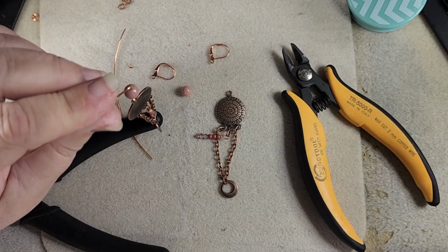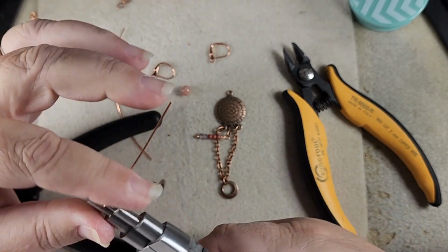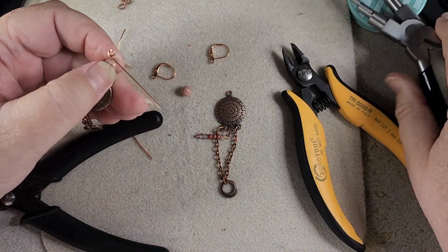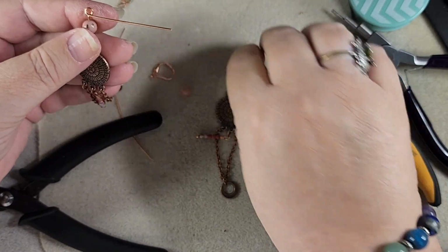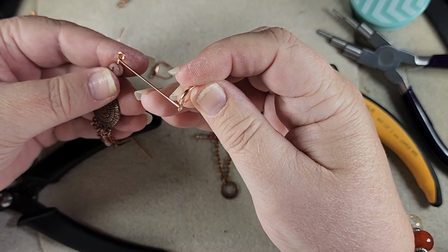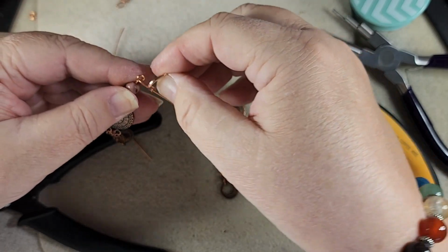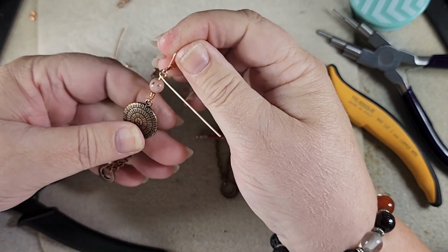So 90-degree angle, bring your bell making pliers in, go up and down and around. Now we're going to put the ear wire directly on here. Now, because this has a distinct front and back, we want to feed our ear wire hole through backwards. So it's facing backwards when you first put it on the wire. Because as you go through the loop and come around, you'll then be facing front.